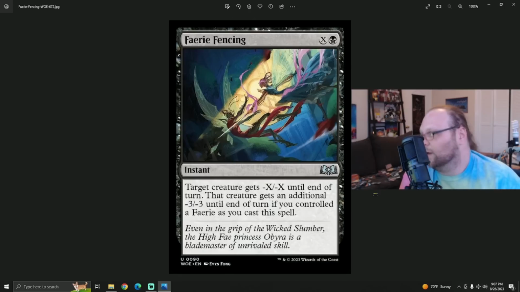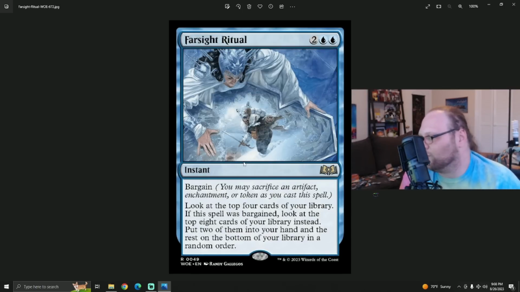Fairy Fencing. This is the nameless inversion. That sort of, right? It's the thing that gives the thing -3/-3. They give -X/-X, and blah, blah, blah. If you have a fairy, they get the -3/-3 for free or whatever. So this is okay. Again, in the Fairies deck, it's a super narrow application, so I'm not going to give it more than like a 2 or a 2.25 even. Something like that. I guess you can play it outside of the Fairies deck. Why would you ever do that? So 2.25.